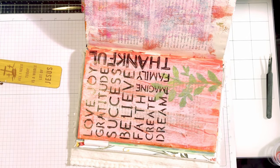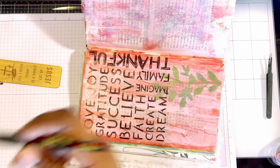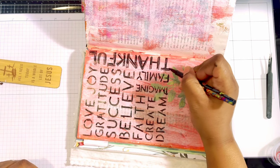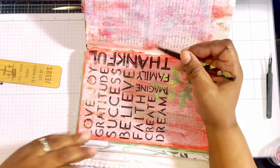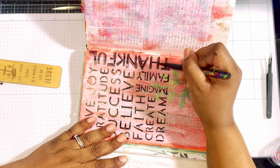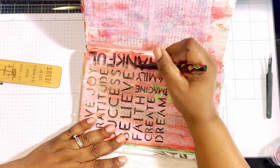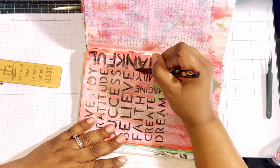In frame. Yeah. Okay, so I have this also, I got this a while ago from Dollar Tree. Let's see how this works on here. Okay. Yeah, that's a little better. Yeah, that is a lot better.